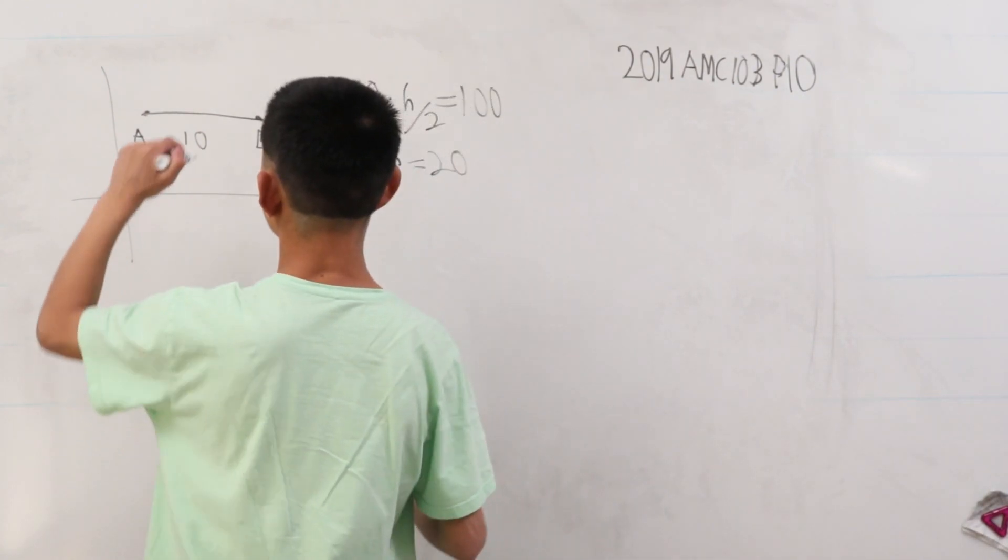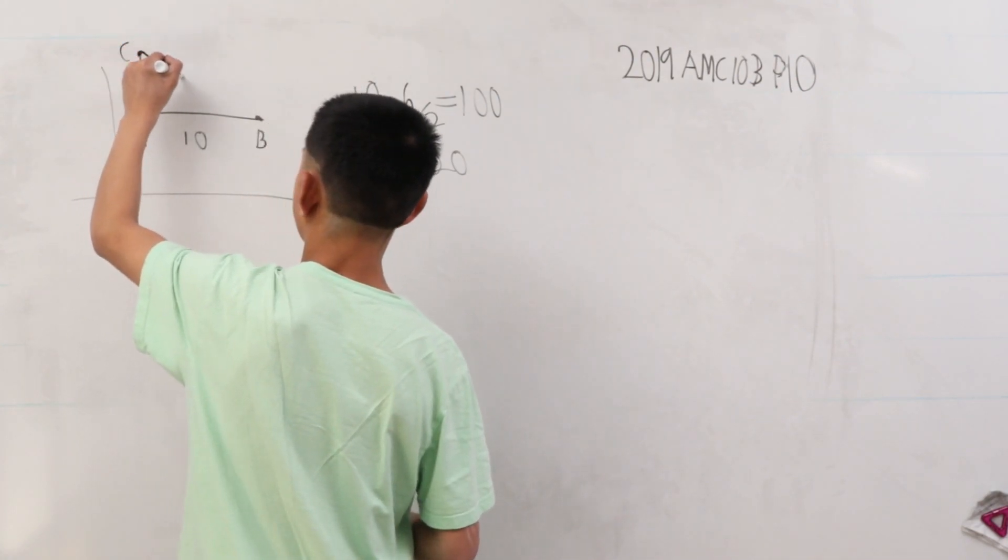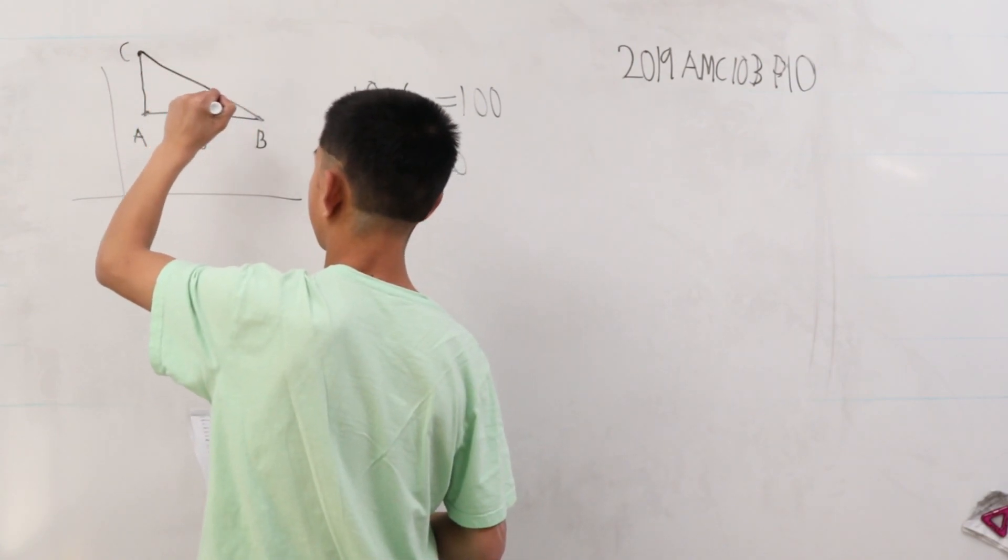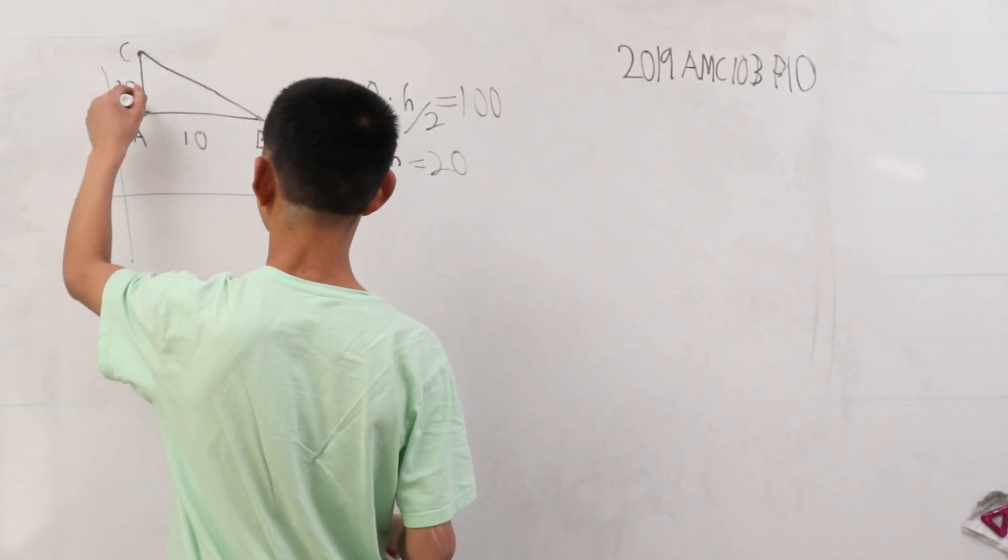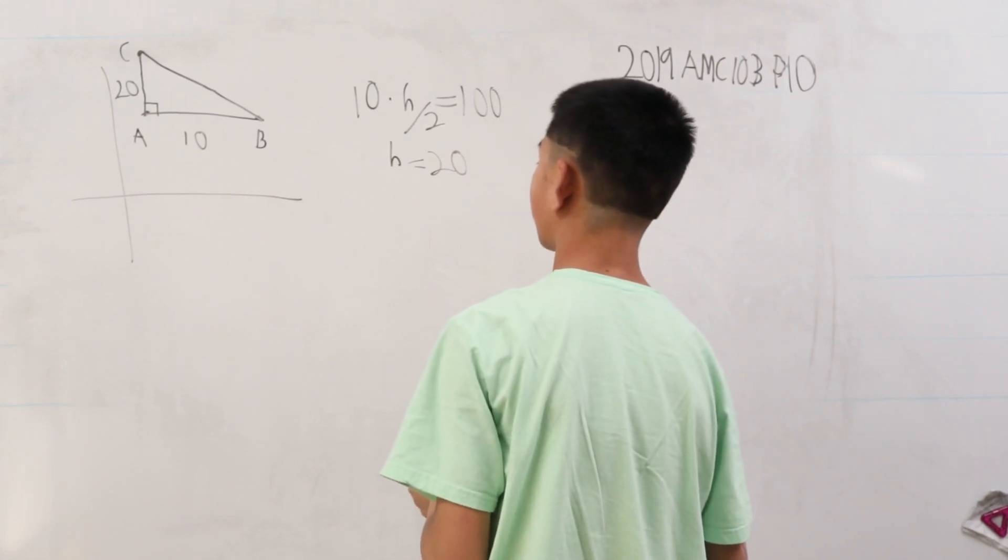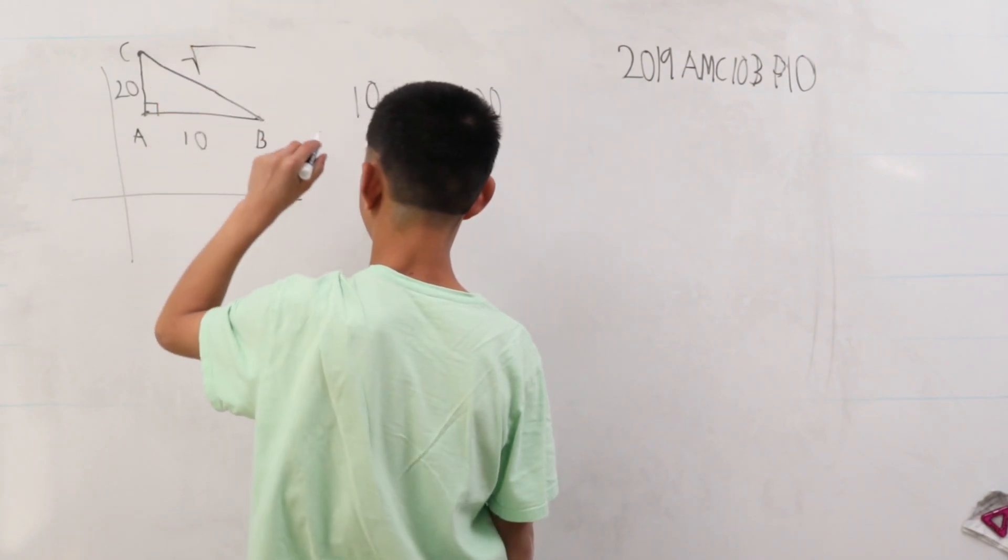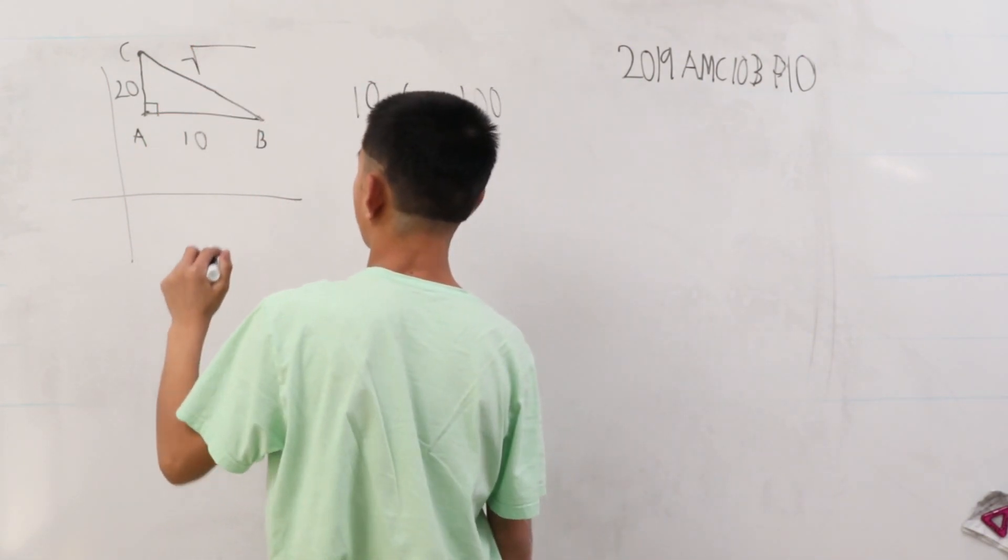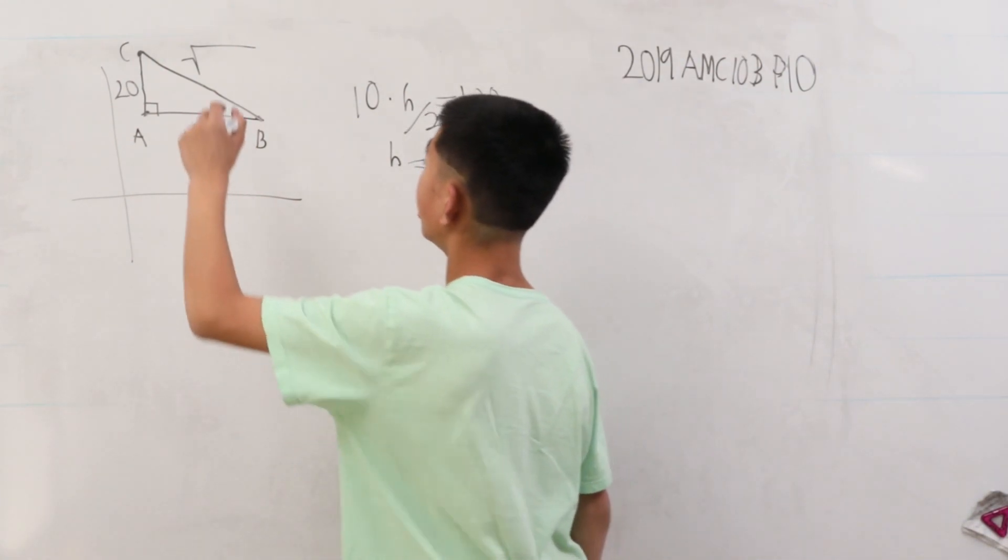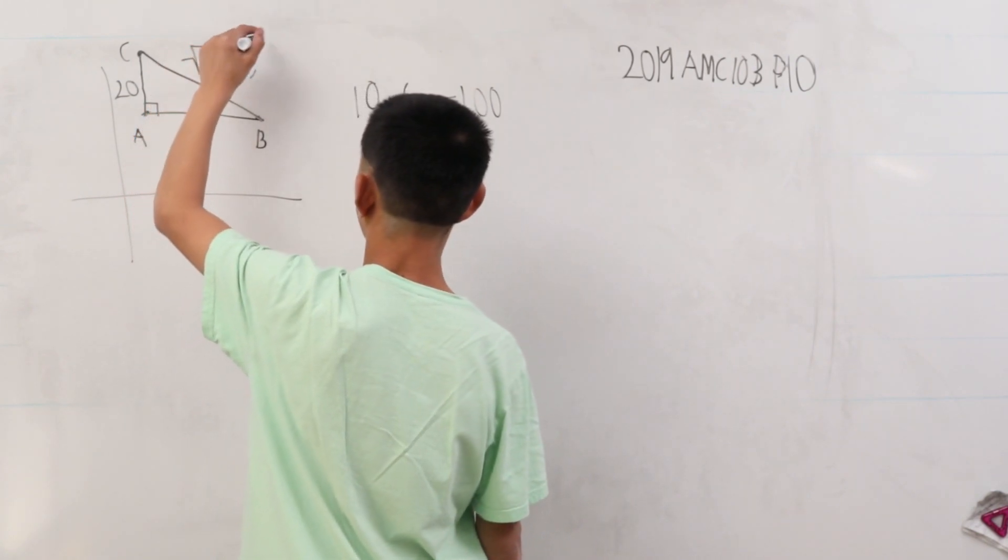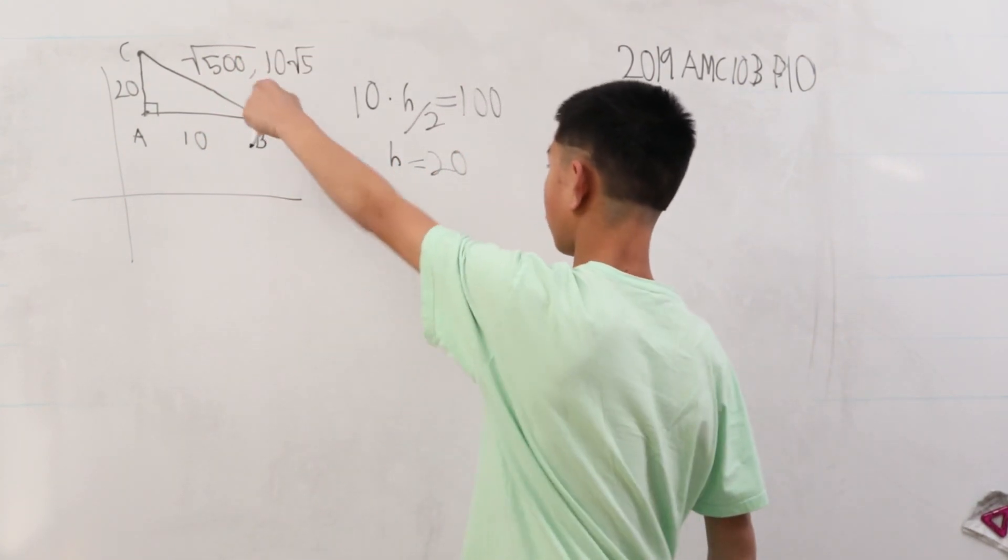Now there's two primary cases. Let's just count if C is a right triangle like this. That's not really good drawing, but it's not to scale. Let's just say that's 20 and this is like a right triangle. So if this is true, then that means this hypotenuse should be 10 squared plus 20 squared. That's 100 plus 400 or the square root of 500 or 10 root 5 when you take out the 100.